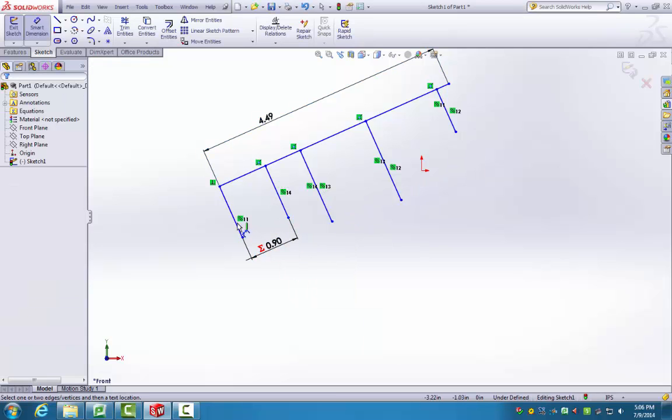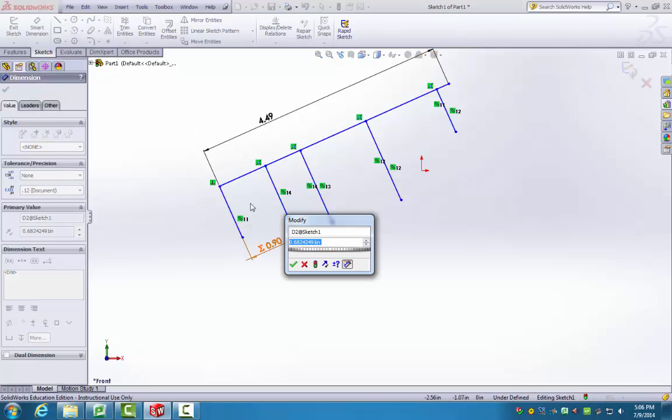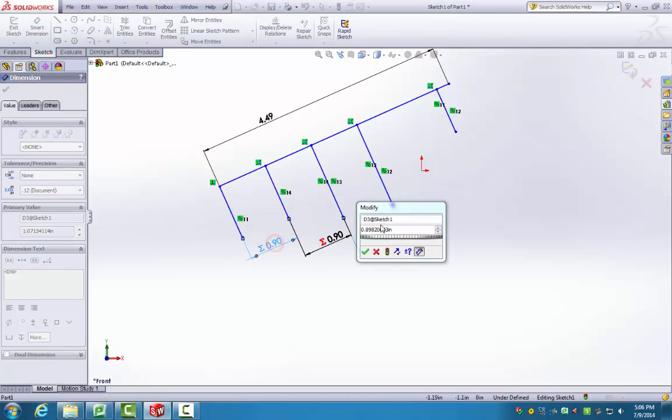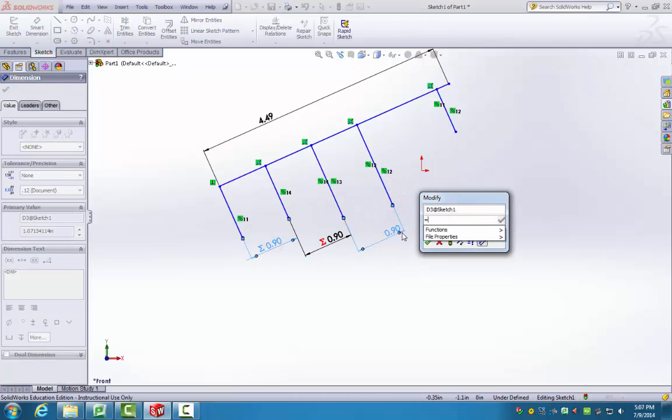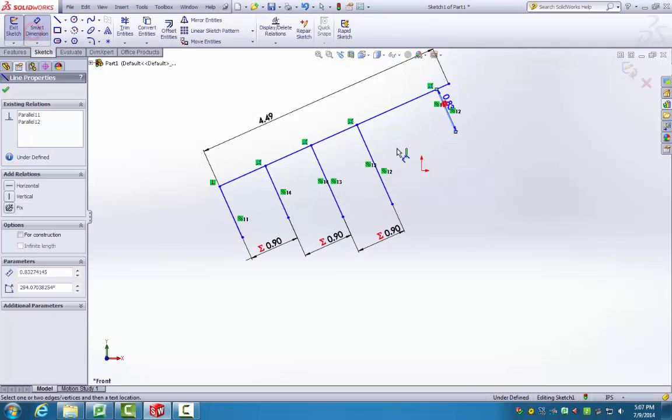Okay? So now we can add more equations, and we can do a couple of different things. We can either go through the same process of tying it to this first D1, or if we want to save a little bit of time, we can just have it equal this. And again, we see that it's width, and it has its new name, and so on and so forth. Now, by that I can get the value, but you have to have the equal sign in order to get the relation.